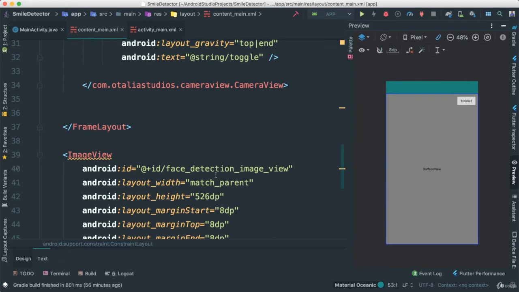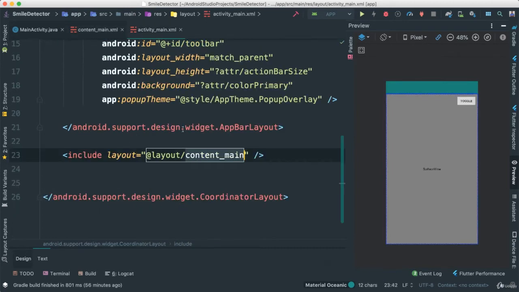Now, the next thing I'm going to add, let's go back to our activity main here. So we have our content layout. We can also include something else. What we're going to be including is the button at the bottom here, which is going to be connected to our bottom sheet. So in this case, it's going to be the widget that we can flick, and then we're going to see a sheet coming up.